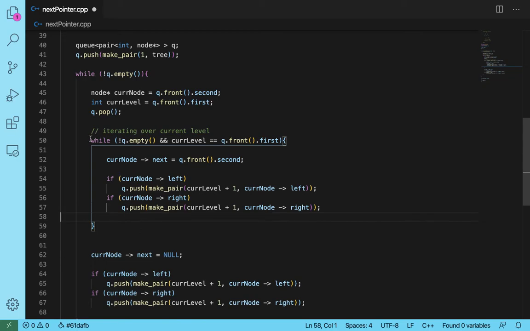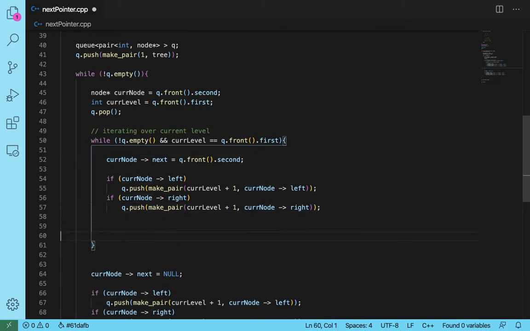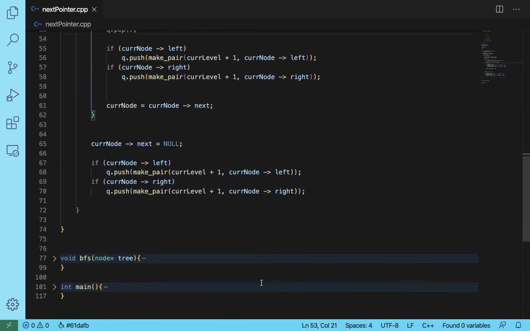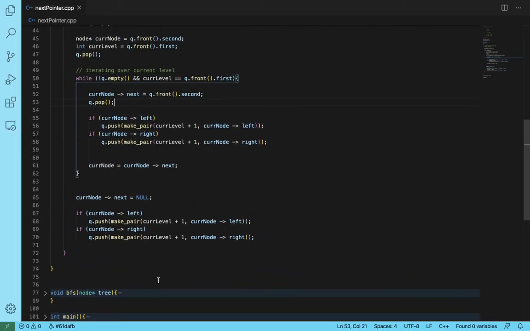Now that this is a loop and we have populated the next pointer and pushed the left and right children, we have to update the current node value. So current node will be current node's next. And after getting this value and populating it, we can just pop it. So q dot pop. So this is the code for this problem.